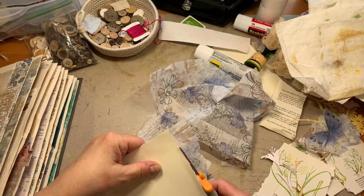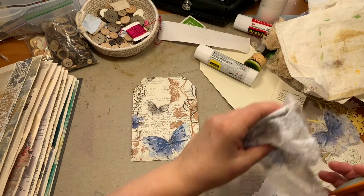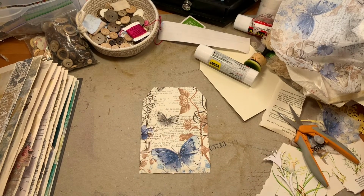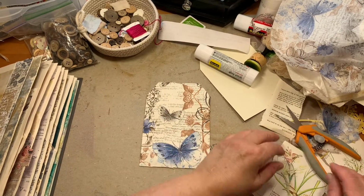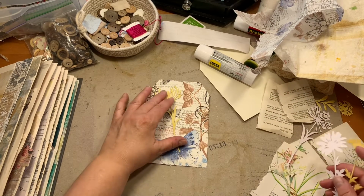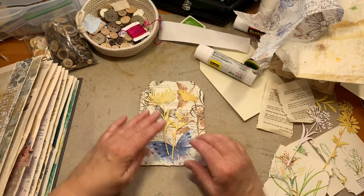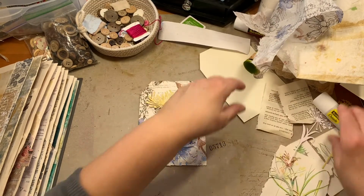Come on. Okay. Now, if I wanted to be picky about that, I would take a nail file and go around the edge of that. But I am not that picky. Okay. Oh, that's pretty. It's so pretty. It's already got print on it, text here. So pretty. All right, now the flowers I was going to use are buried. Okay. Oh, I like that. I like it a lot. Yep. Okay. Glue.